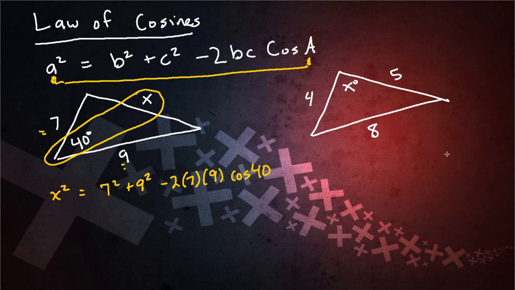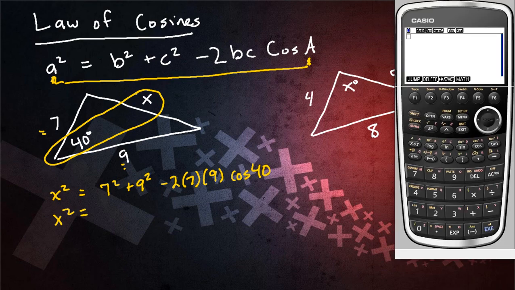Now, as it just so happens, when we're finding a missing side using the law of cosines, it's actually fairly simple to type this all into the calculator at the same time. And then, since it's an X squared, take a square root. So I'm going to go ahead and do that. I'm going to type that all in. So I have 7 squared plus the 9 squared minus 2 times 7 times 9 times cosine 40. Double check that I put it all in right and the minus sign right there. So I'll go ahead and execute that.